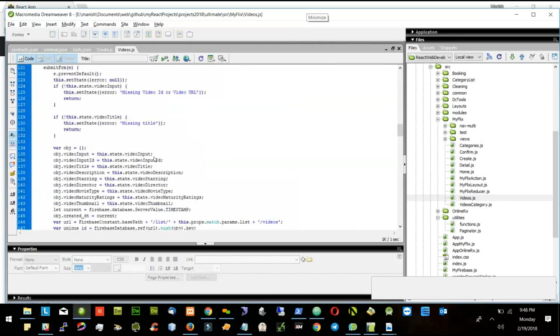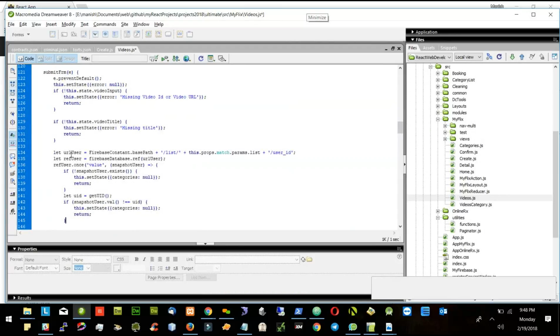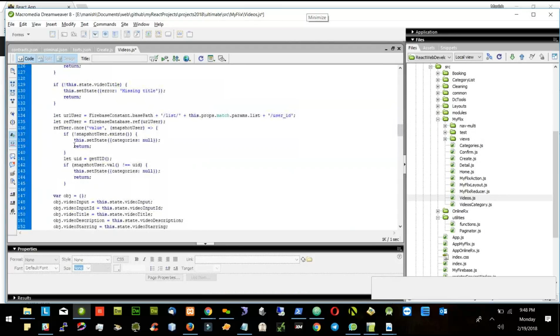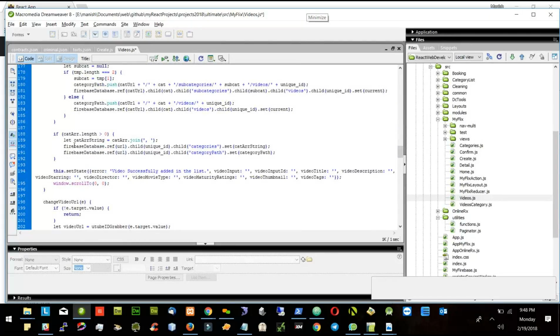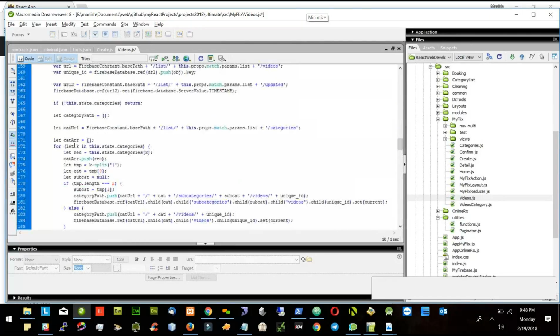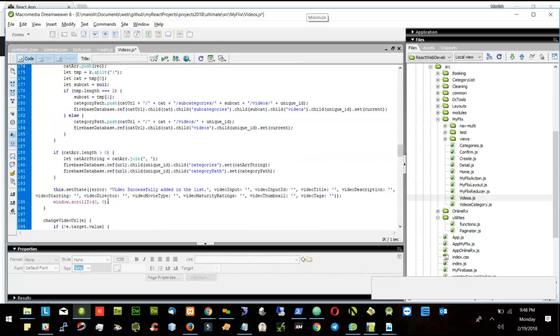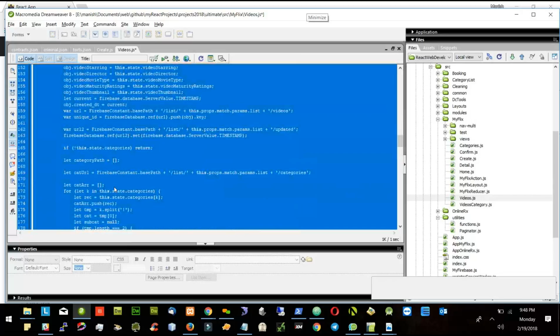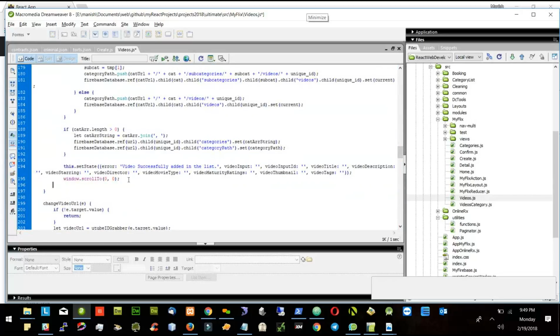So when the user is submitting, I will again do this. So this whole part will go inside the if condition.